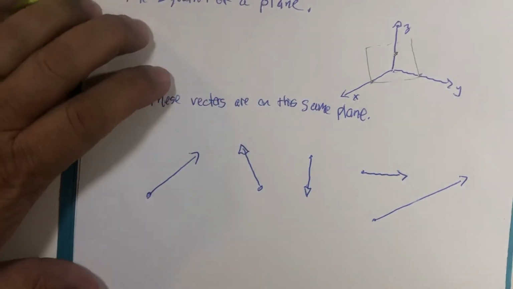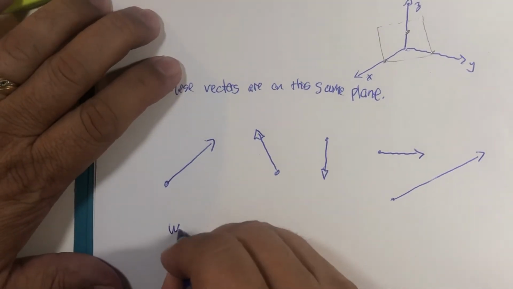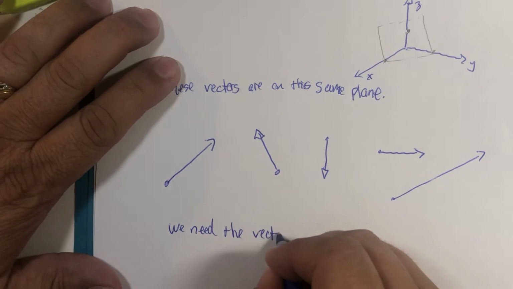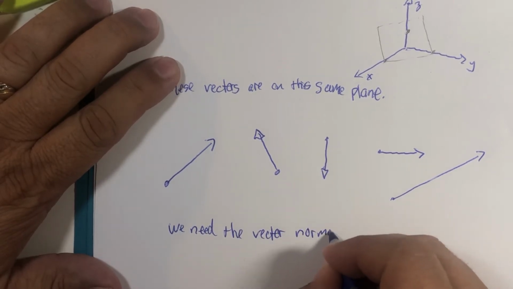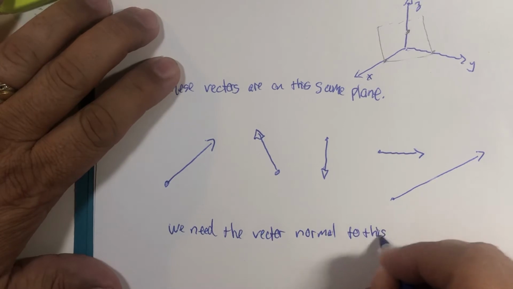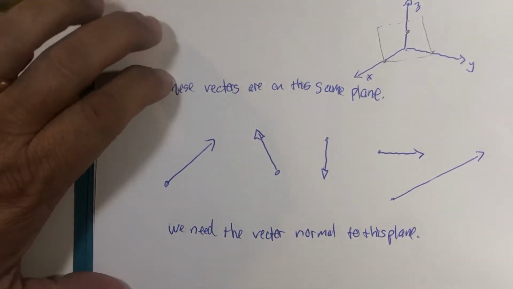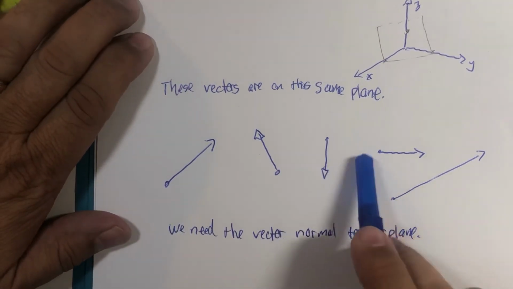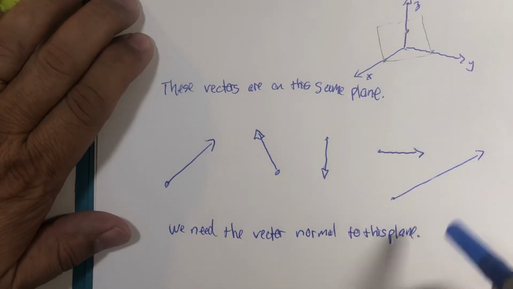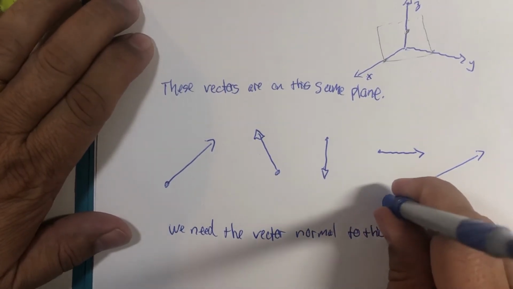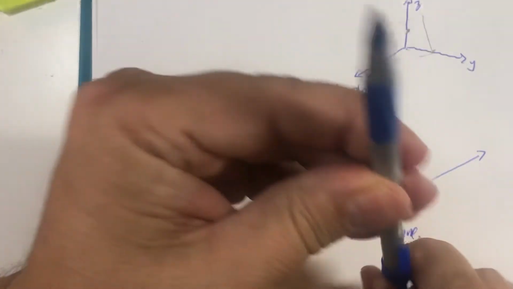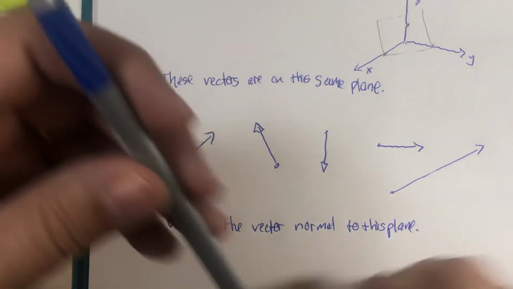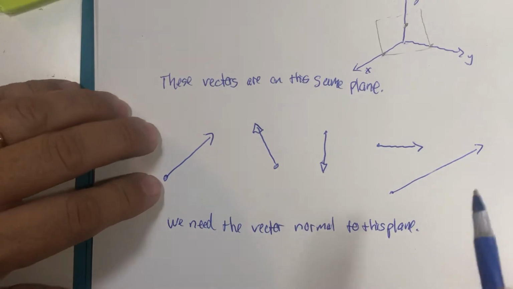So we need the vector normal to this plane. That's the first significant math clue involving direction. These vectors have too many directions to name, but they're all orthogonal to this vector. And we could change the length of my pen. You know, here's the lid of the pen. But we wouldn't change the direction. We would only change the magnitude in that case. So we need a vector normal to this plane.